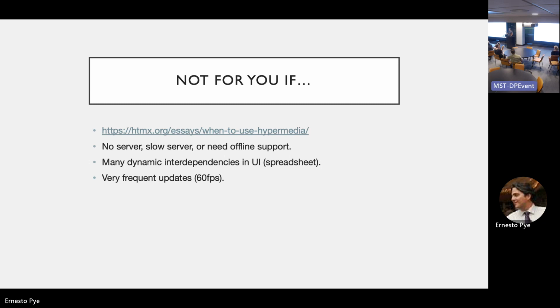And again, if you don't want to have a server, like Joe said, you're gonna put your docs on GitHub pages. Guess what? You don't get a server, right? If you're just doing a flat publish to S3 or whatever you're using, no server. Or if your server is slow, right? If you have a really slow server or your users are far away from your server, that's a problem, right? Because now you have to wait for that, and that can be an issue.